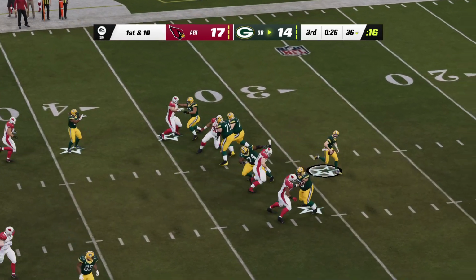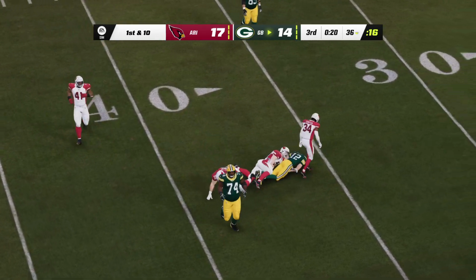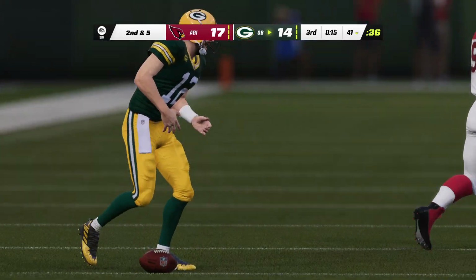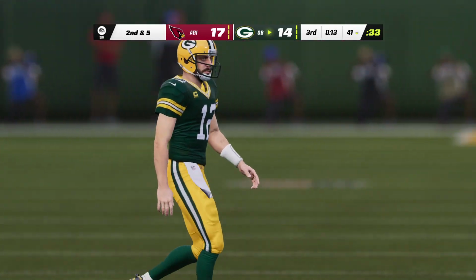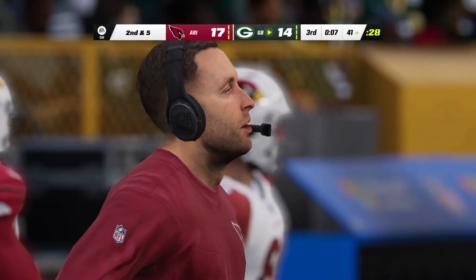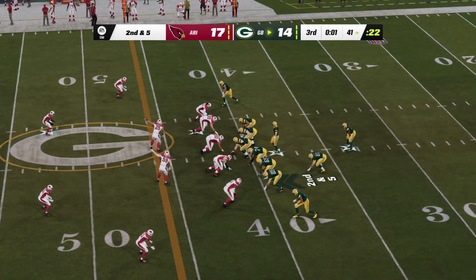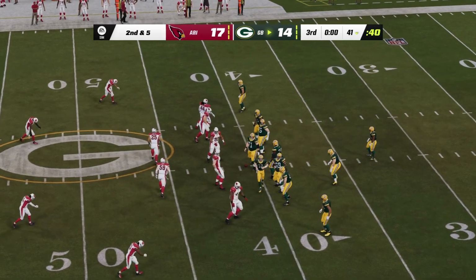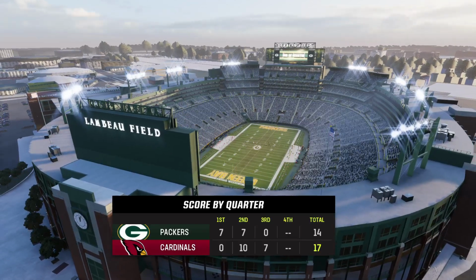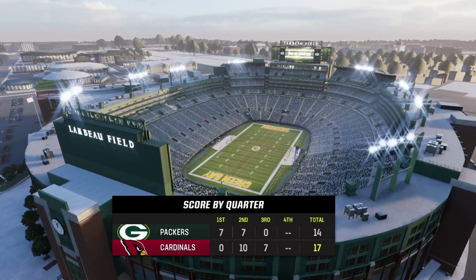Rodgers now to throw. Being chased out left. He'll get five out of the scramble. It's second down. Oh, partner, just a second earlier, and they might have had him because they certainly thought they were going to close in and drop him behind the line of scrimmage, but he had just enough time to dodge the pressure, and he ends up getting yardage before being stopped. And they're not going to get to the line to run another play, so we will switch ends as the third quarter has come to a close. You're watching the NFL on EA Sports.